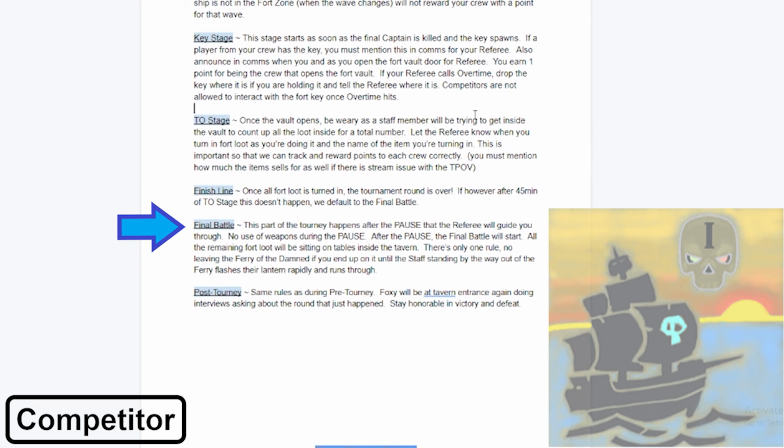Final battle. This part of the tourney happens after the pause that the referee will guide you through. No use of weapons during the pause. After the pause, the final battle will start. There's a bunch of stuff that will happen during the pause that needs to be done to set up for the final battle, but you just do whatever the referee or the staff say. All the remaining fort loot will be sitting on the tables inside the tavern.